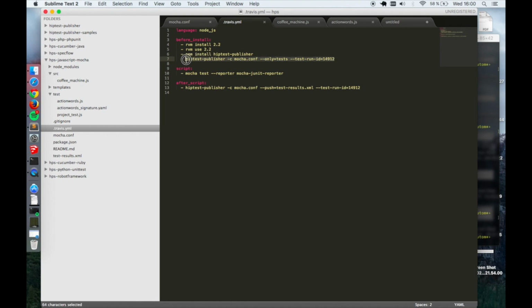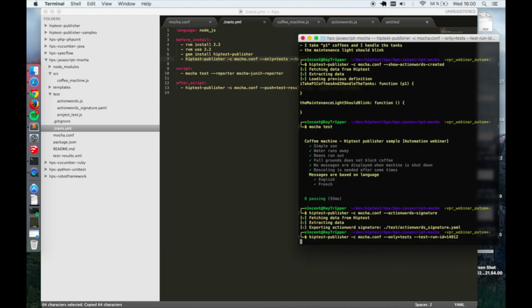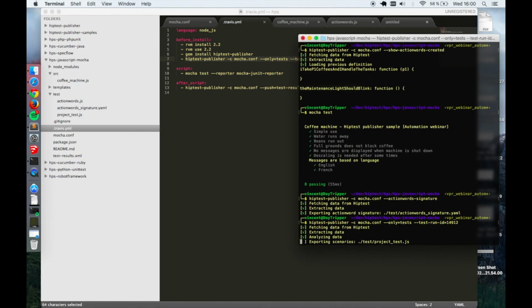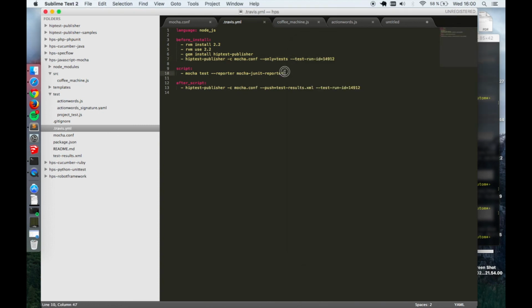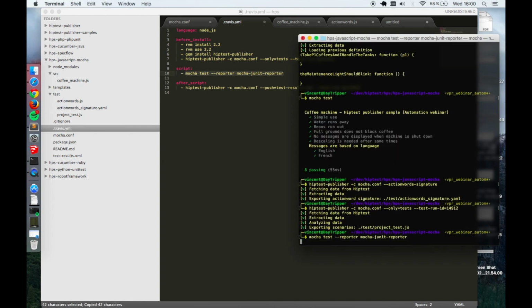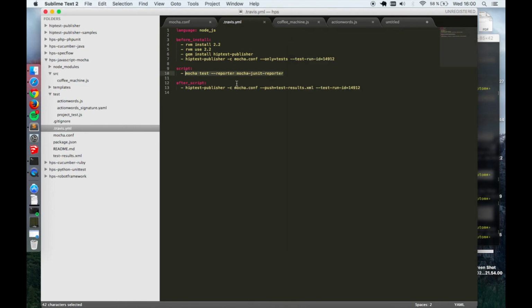I'm just copy pasting that. Now I should update the test. Then, of course, we run the test, which is always good for a CI tool. There won't be any output this time because we put that in an XML file for the report.